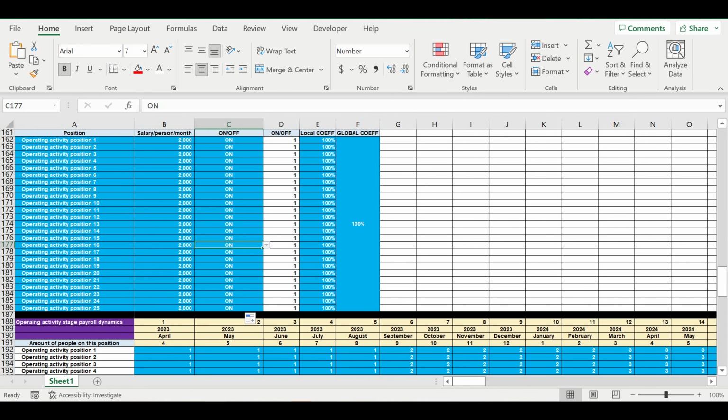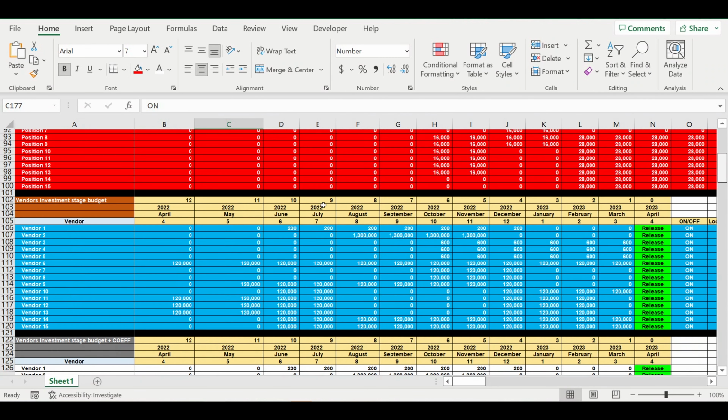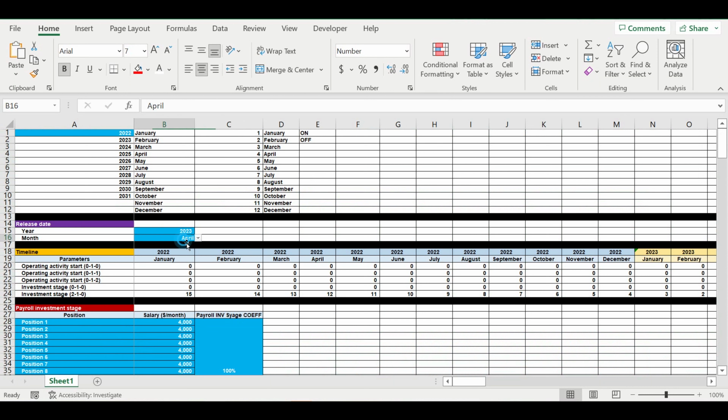Or, for example, we can displace the beginning of operating activity from April 2023 to, for example, November 2022.